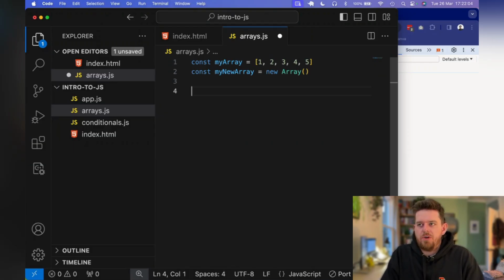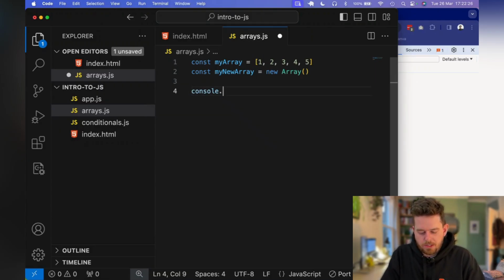Okay then, so let's see what we can do with our arrays. So let's go ahead and try and get one of our array elements. What I want to do is console.log out the first element in this myArray.